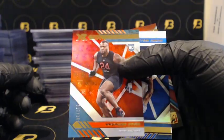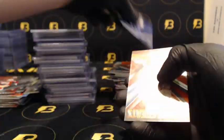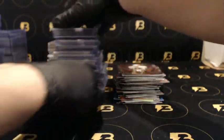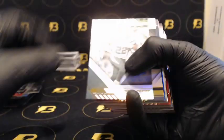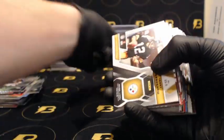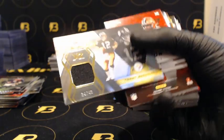Got Okwara going up to the Lions. Samuel and Mixon. Then we got Davis for the Dolphins at 249. We got Galladay out of 199 for the Lions. And Marino to 149 for the Dolphins. All right, we got P. Ryan for the Jets. Locke and Wentz. We got Duggar for the Patriots to 199. Coulter to 75 for the Texans. Then we got Bradshaw to 49 going out to the Steelers.